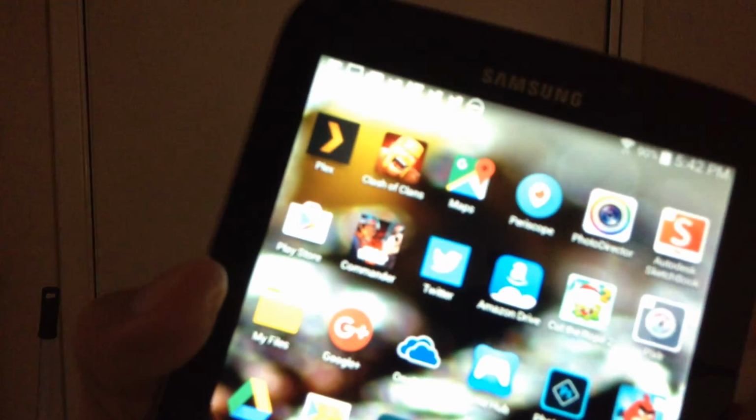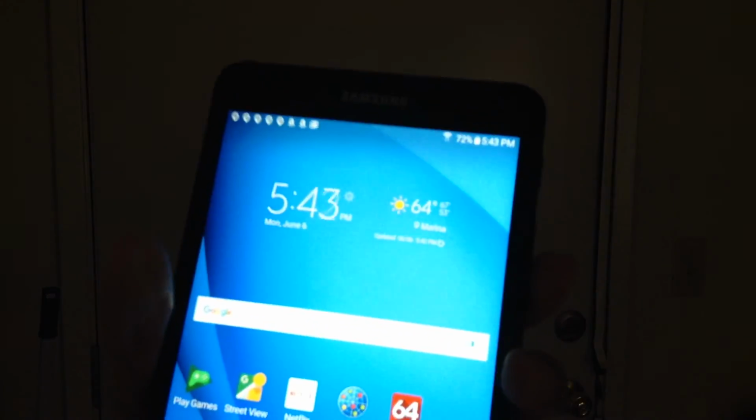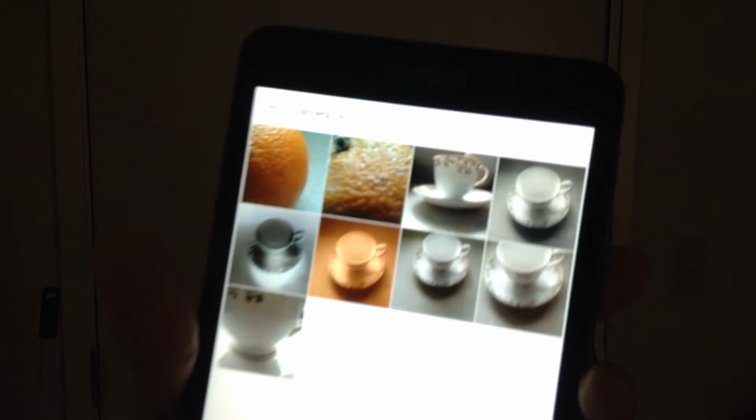Anyways, as you see, man, that's why I had to get a new device, because this thing's just a pain and not worth using, really, for much of anything. So that's why I got this new Galaxy Tab A 2016 version, I guess. But as you can see, look at that. It's really responsive. Look, as soon as I click on the gallery, all my pictures come up. I mean, it's just how it should be.